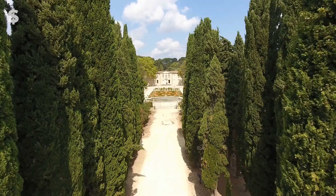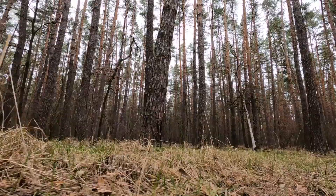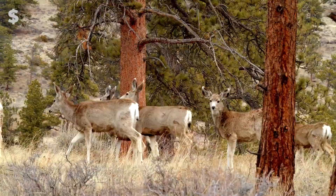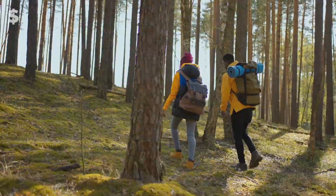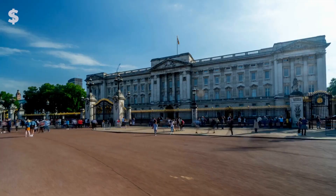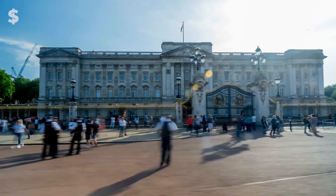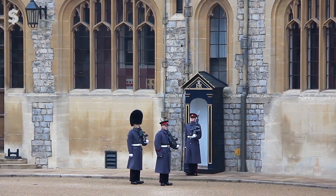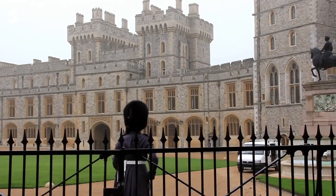The lovely trees that surround the palace are one of its favorite characteristics. One of Europe's oldest broadleaf woods is in this area, originally used as hunting grounds but now utilized for farming, recreation, and relaxation. A 2017 assessment estimated the value of Windsor Castle to be around $236 million. Of course, this is hardly the royal family's most expensive residence — the worth of Buckingham Palace alone is around $5 billion.